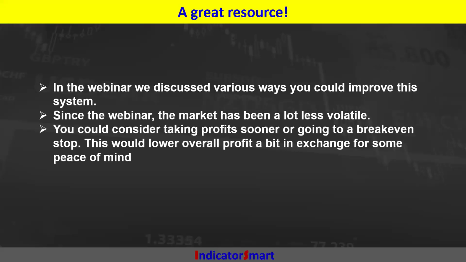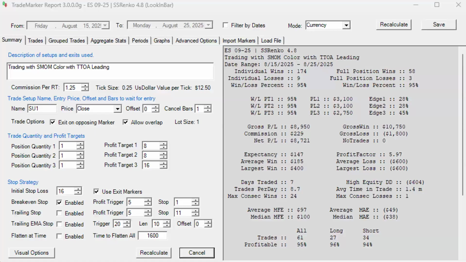Yeah, you could take the profit sooner, as I just said. And so if you were to do that by going to a break even after 5 ticks of movement in the ES, mini S&P, you kick the win percent up a bit, and then the average win, average loss wouldn't be as good. But it would make a bit less.